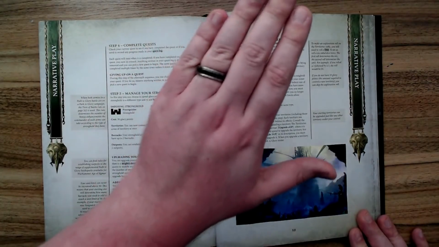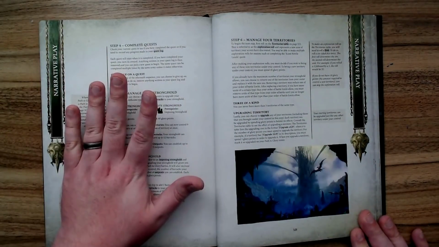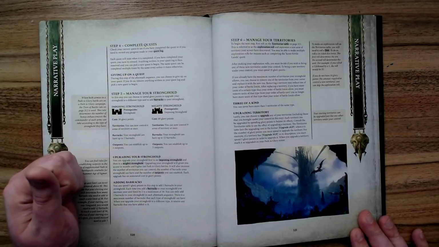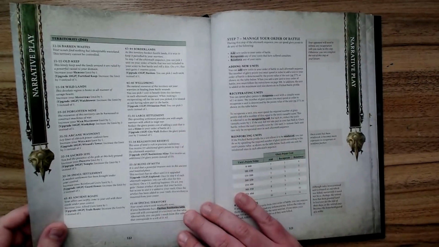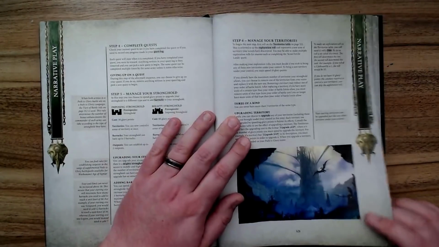Now, the next step is territories. We've already kind of covered this a little bit. The starting territories let you change specifically your limits on your list and that kind of thing. The next page I'm going to go through here is a whole bunch of different kinds of territories. You're going to roll a d66 to see which one you get after every game.